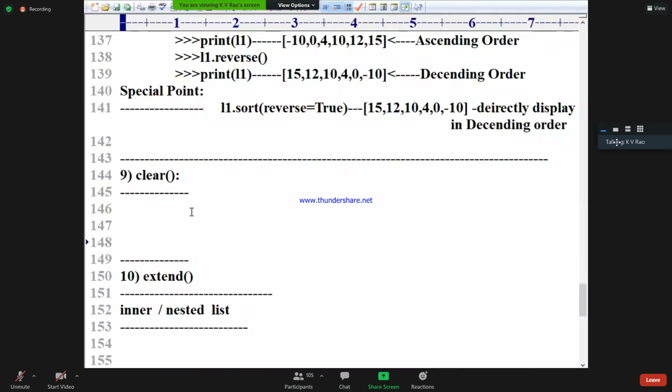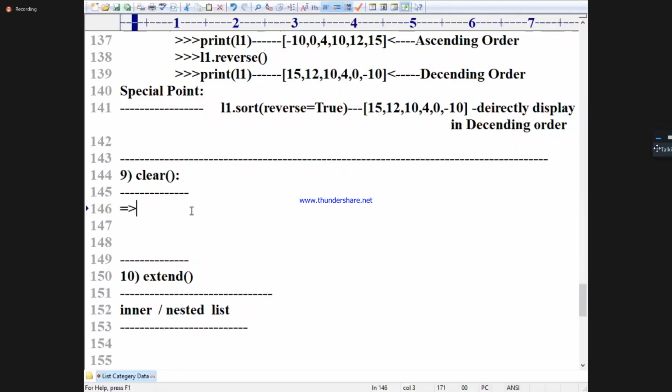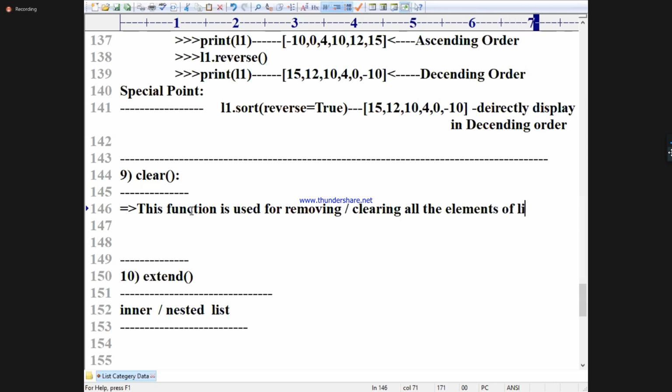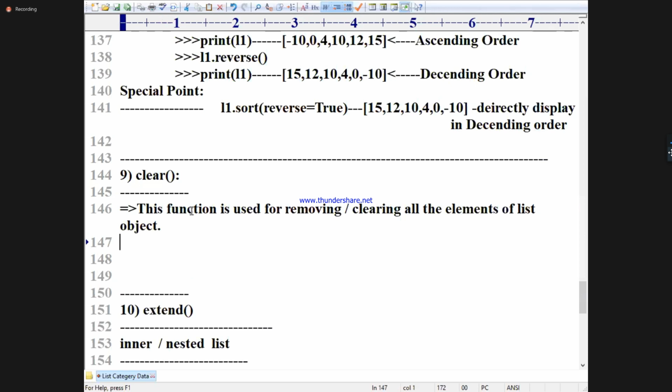Over. Now I will go for clear. Write down: this function is used for removing or clearing all the elements of a list object. So they will ask a question: is the object also removing?